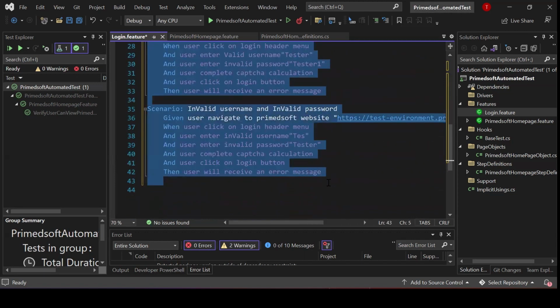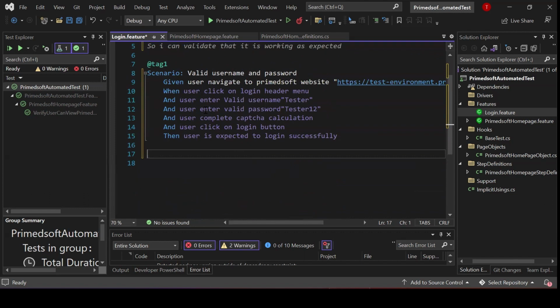Now we are going to remove all this, and we will use just one of these and a scenario outline.